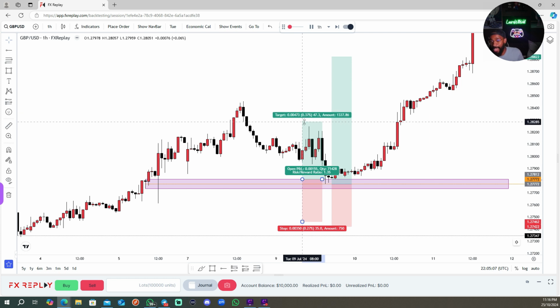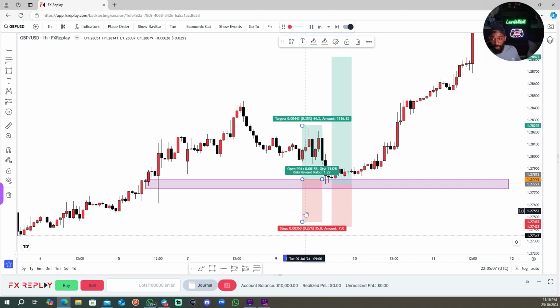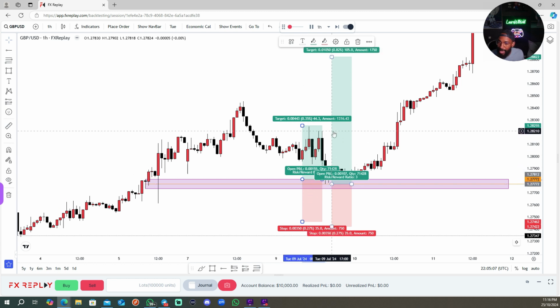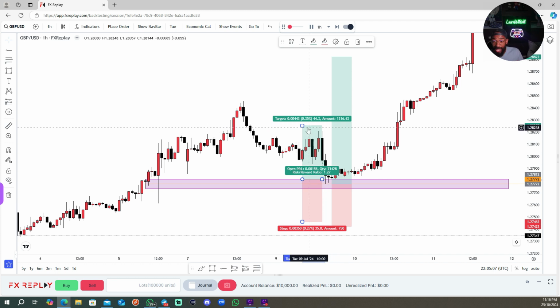So I always like to have a minimum risk to reward of 3-to-1 at the very minimum. If I look at a trade and I don't think I can get a minimum 3-to-1 R&R, I won't get into it. Whether that means me adjusting my SL so that I can get a larger return, or if that just means me sitting on the sidelines to say, hey, I don't think the move is going to be as favorable, let me sit this one out. That is a-okay, guys. You don't have to take every single trade, but with this strategy, what it's going to show you is that you are going to find multiple entries. You are going to find hundreds of entries.